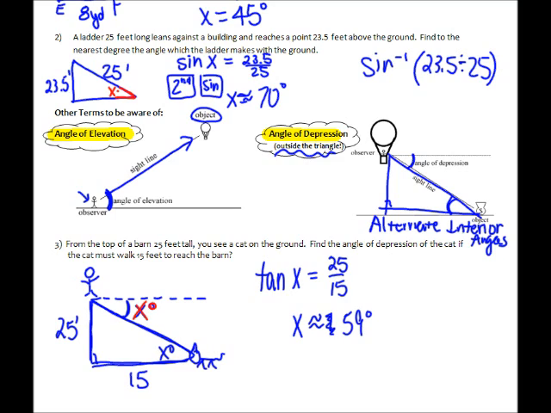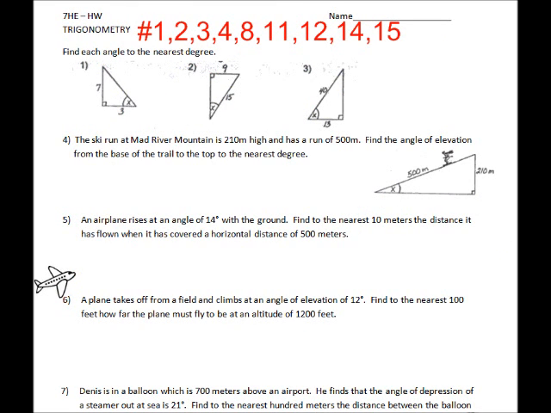In your practice packet, now I would like you to go to this page. It says homework on it, trigonometry. And I would like you to do the problems listed at the top. I will do a few of those. If you want to come back and check, I will do a few of them here, the answers, and we'll check the other ones tomorrow. So go ahead and pause the video here. Come back and check your answers to some of these. I'm not going to do all of them.